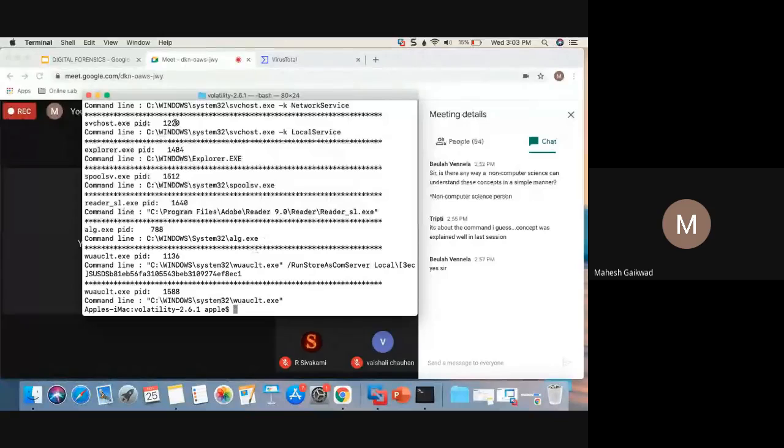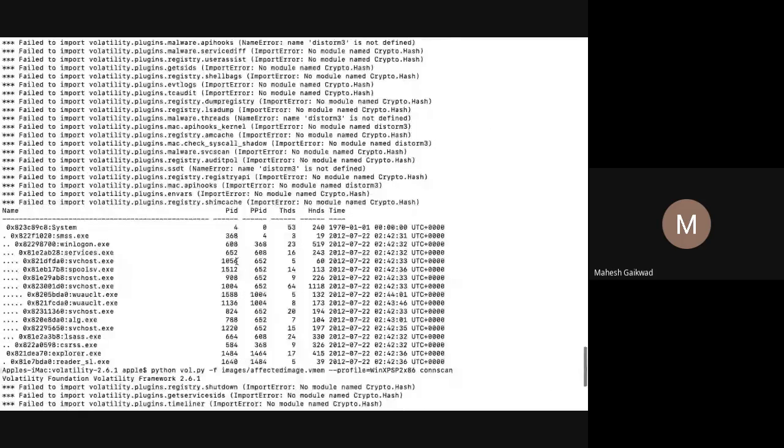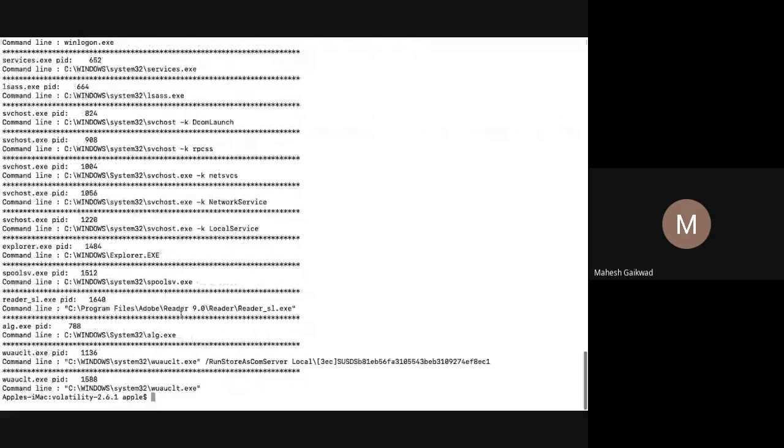Now we can see here the process we feel suspicious about, reader_sl.exe, right? So we will see whether any command was executed from it. If you see here, it is actually existing in C program files, Adobe Reader.